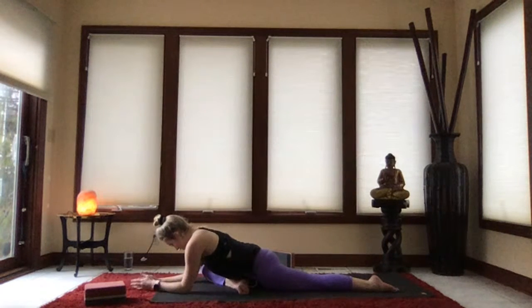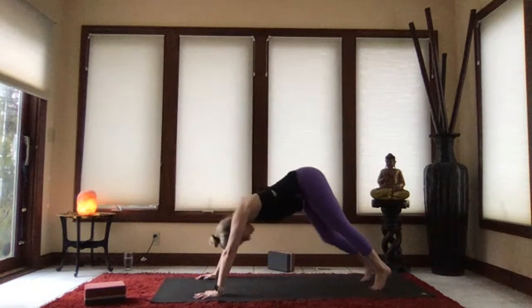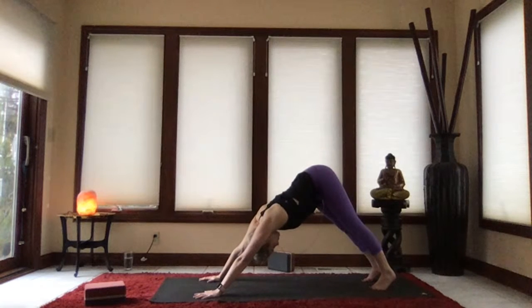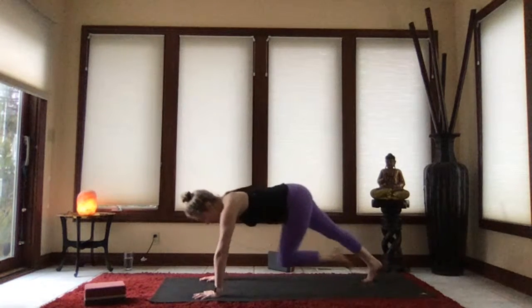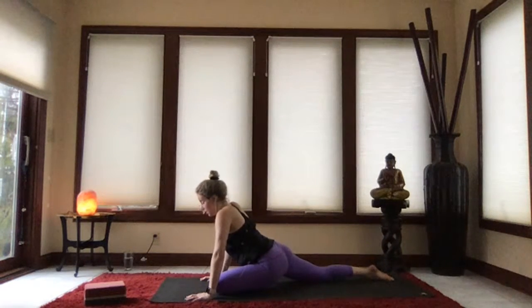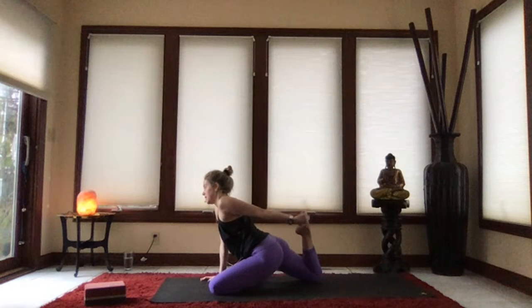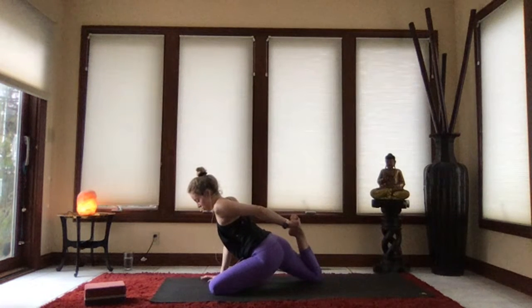All right, let's walk your hands back up sitting tall and take downward facing dog. If you're on your back, you can just switch sides. And let's go on the other side. Left knee to left wrist or left ankle on top of your right thigh knee area. Walk your hands up sitting tall. Option to bend your back knee. Catch your foot or ankle, again, just to release your quad.